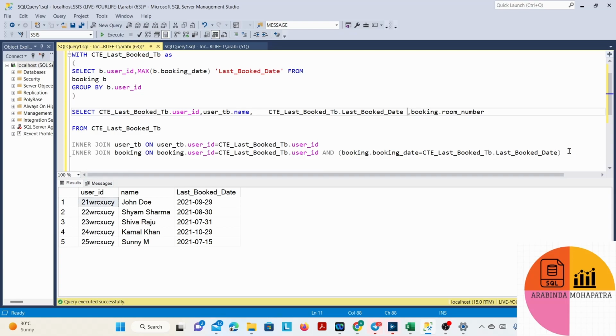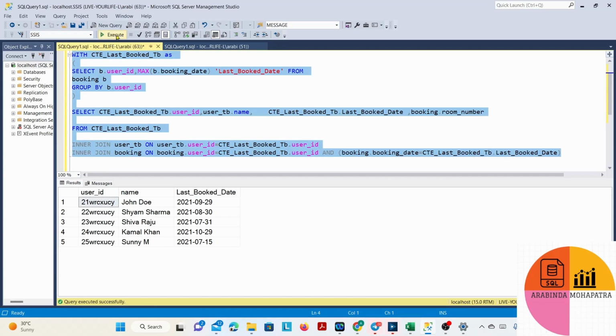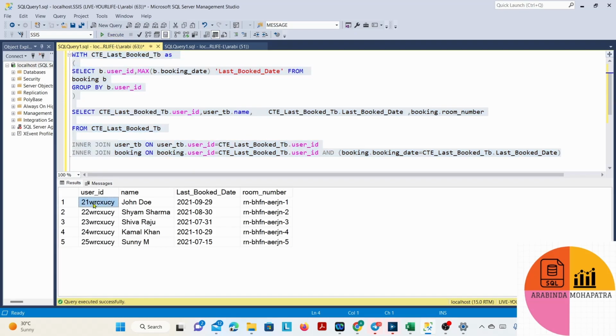So here let's run it. See, now the user ID is 21, John, last booked is 29/09/2021, and the room number is 1.